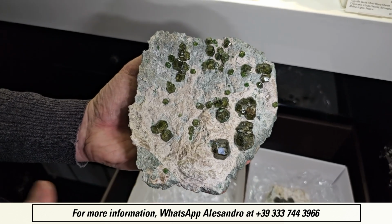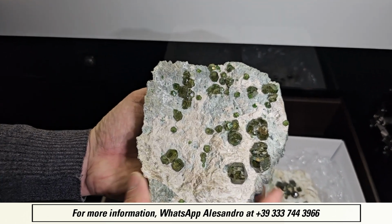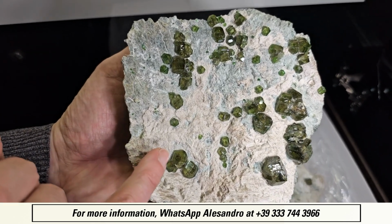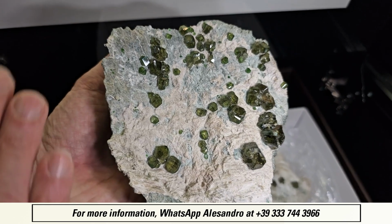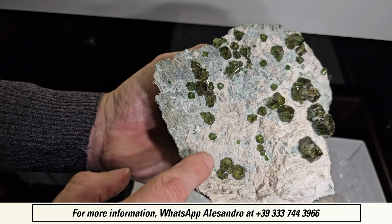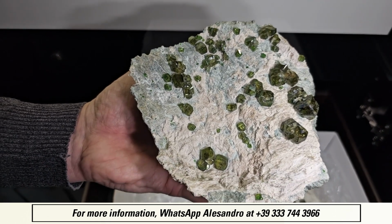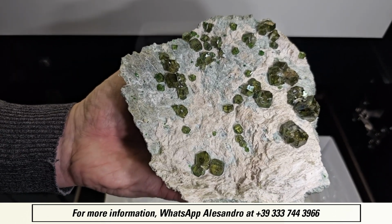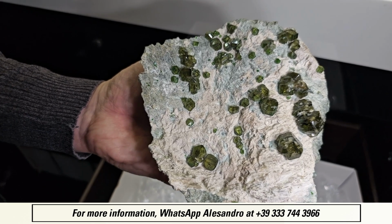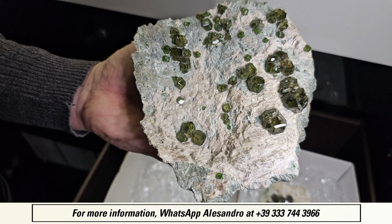All right. So I would like to point out, just to avoid any kind of misunderstanding, what is important in this discovery of 1954 is that the crystals are super gemmy, super lustrous, quite sharp, and many times they include what is called the horsetail, which is the typical inclusion of demantoid crystals grown in serpentinite, which are different from the demantoid crystals grown in skarn rock, like Madagascar.